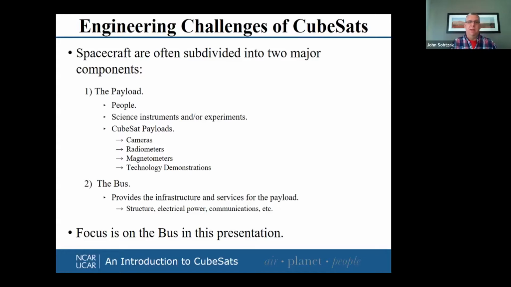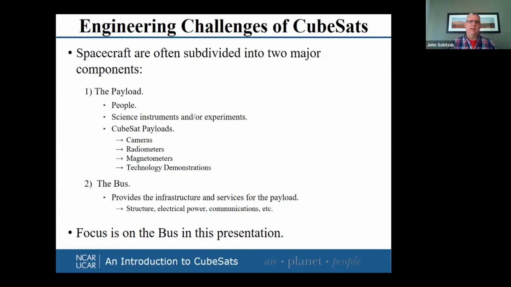I'll mention a lot of CubeSat payloads are cameras, especially in the university. People like to take even a GoPro camera, put it on a CubeSat and take a picture of the Earth. There are radiometers to measure radio field spectrums, and magnetometers to measure the Earth's magnetic field. A lot of CubeSats are used as technology demonstrations for other larger projects, where they say, hey, we have a new radio or a new instrument, and we want to try it out on a smaller scale. One thing I did not put in the slides is CubeSats are used heavily because they're relatively cheap compared to large satellites, like an order or 2 of magnitude cheaper. So they're very popular for that reason.